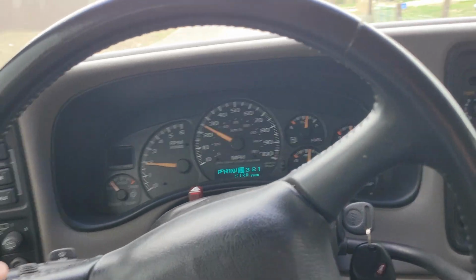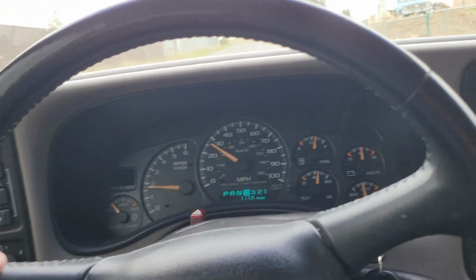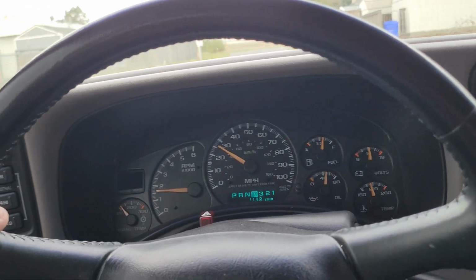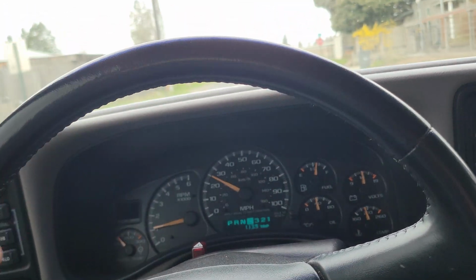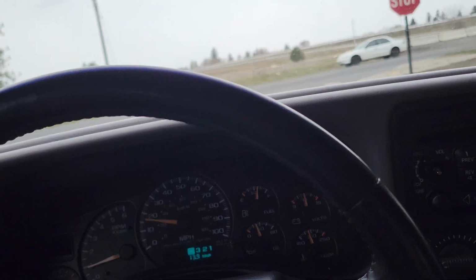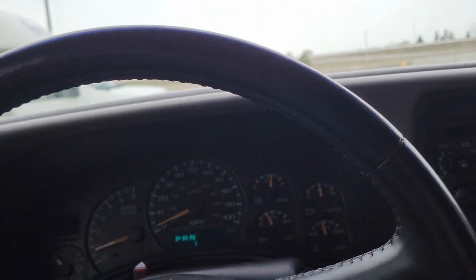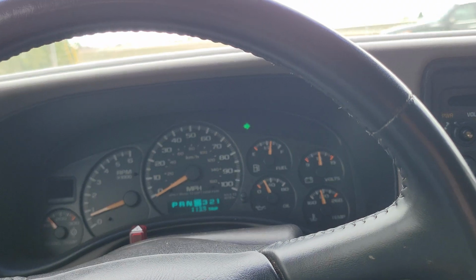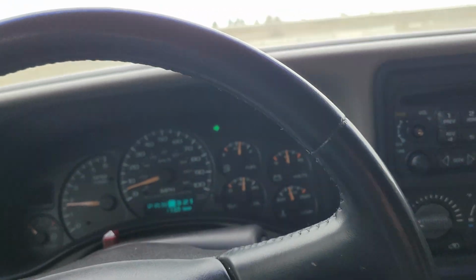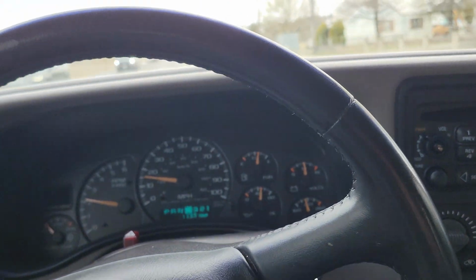The only time this vehicle didn't have enough, and it was not the vehicle's fault, it's just the size of the vehicle, was when I was going against really strong headwinds, but the wind was a little to the side, so it was pushing me pretty well. I can't really blame the vehicle or the size of the motor for that one. It just didn't have enough weight, so the stability wasn't all there. Other than that, once the winds died down, I just glide along.